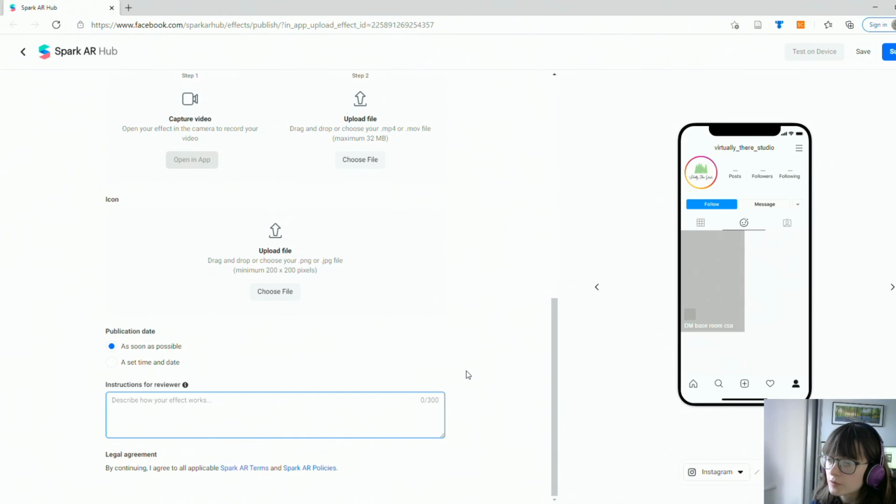We're submitting our filters to be reviewed, so these are looked at to make sure they're all safe and lovely. So if you want to add anything in here just to explain what this is, do that. Sometimes these get published really quickly. Sometimes if you're missing information, you're going to make the reviewers' life a bit more difficult. It might take them a bit longer to go through and have a look at. So the more information you can give here, it's likely, it's not a guarantee, that you might get your filter published quickly. Sometimes I've had them published within an hour, sometimes it's taken a couple of days.